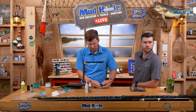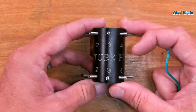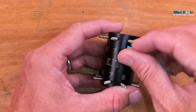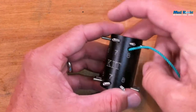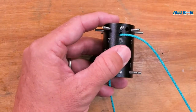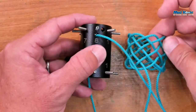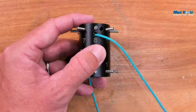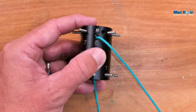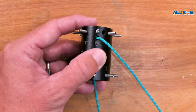As I mentioned, 1, 2, all the way around. What I do is I'm going to start here, and this is kind of like my tag end, those tag ends that are hanging out below this. So there's a tag, following our map. Go to the chart.